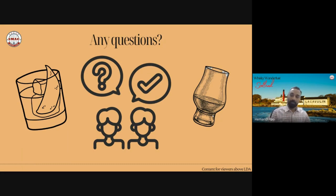The third element was, of course, the nose, and how you'll be able to appreciate it. What are the different ways and different styles in which you should nose the whiskey? Fourth, we spoke about the palate, and how to ensure that the whiskey is rolled around on your palate and touches all the parts of your mouth. The tongue should experience it on different segments. And last, of course, is the finish that we spoke about.